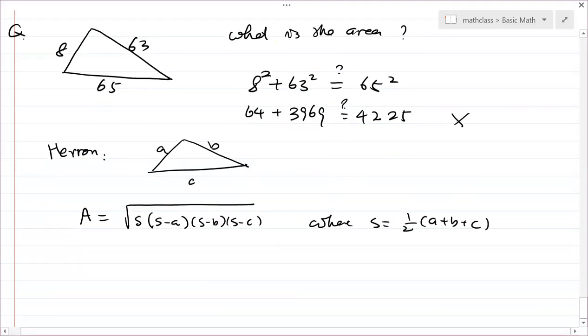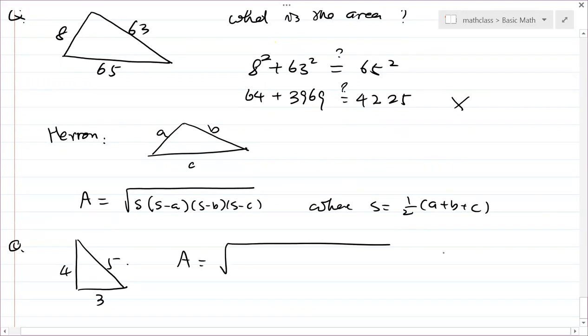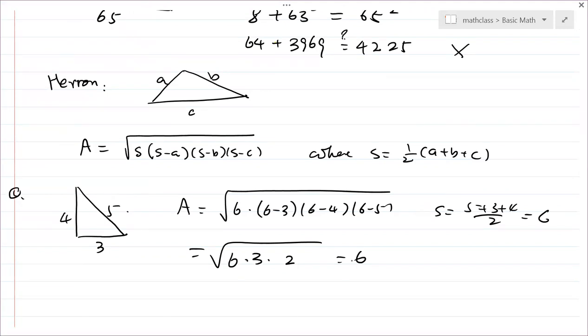Okay, so you can use that to double check the formula. The triangle like this. Suppose you don't know this is a right triangle, right? How to find the area? So the area is going to be, what is S? S is going to be adding all together 5 plus 3 plus 4 divided by 2, that's 6. So 6, and the 6 minus 3, 6 minus 4, 6 minus 5. It's magic, right? It's going to be 6 times 3 times 2 times 1, and that's 6. Okay? And then you can check his formula using all these right triangles, and they all work.